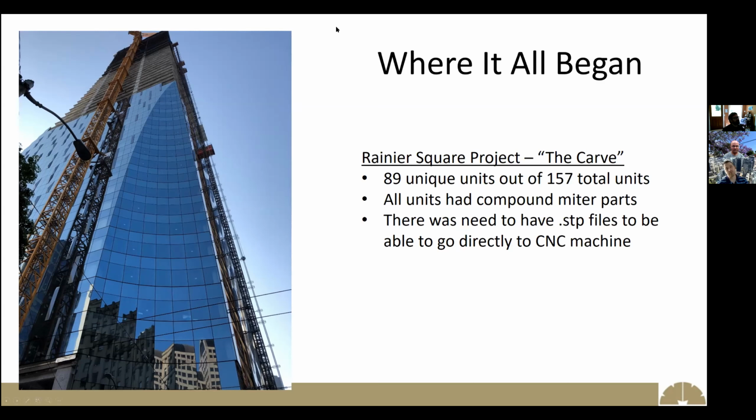That's where it started for us, and Ed and I did the majority of the modeling on all of those units over a pretty long period of time, because it was a learning process for us. So I'm going to turn it over to Ed here, and he's going to show some of what that looked like at the early stages of when we started.